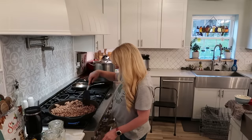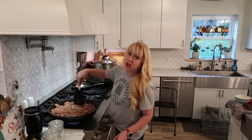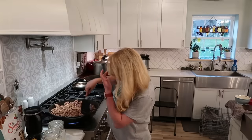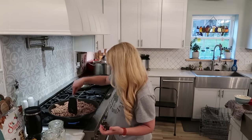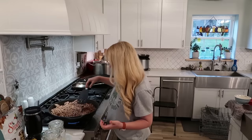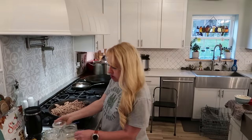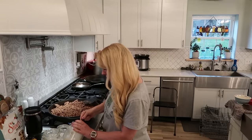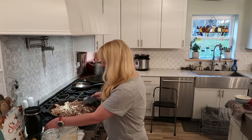Don't need to have my heat on high though. I try to do low and slow, even though that does not always happen. Okay, and also another t-shirt we need to make. A tablespoon of everything around here, right? So I will do a tablespoon of garlic powder and a tablespoon.